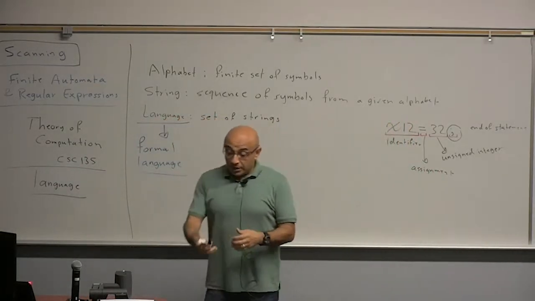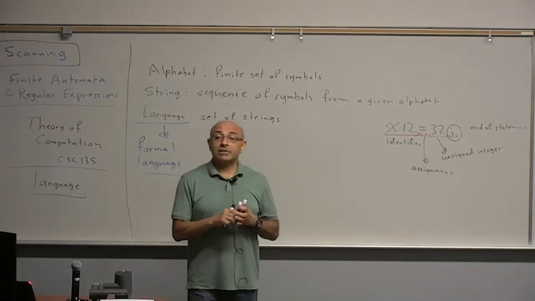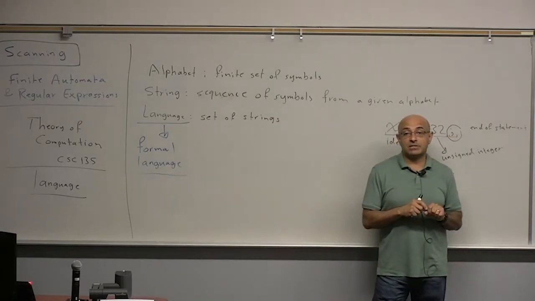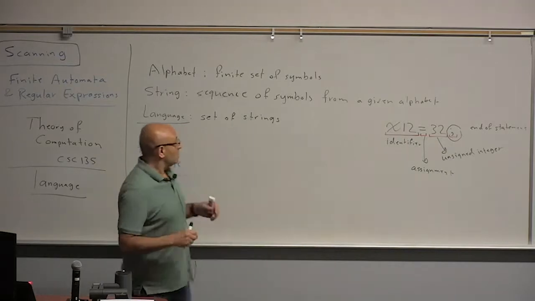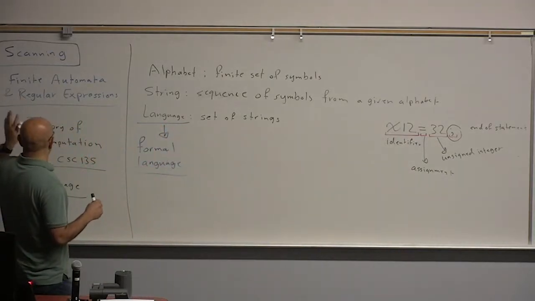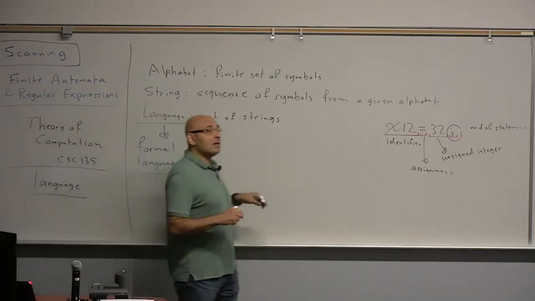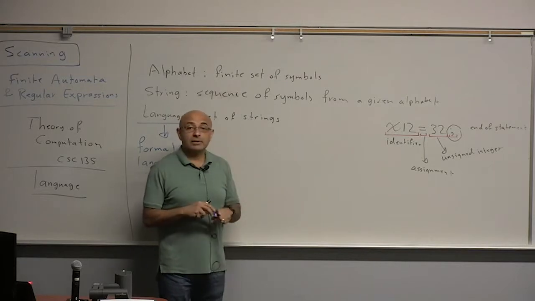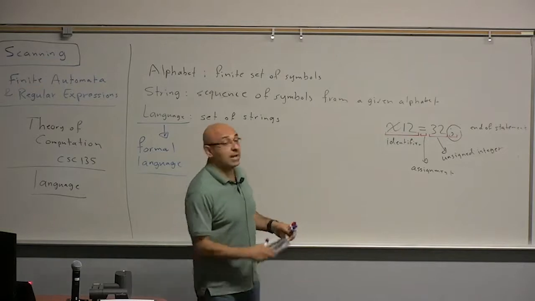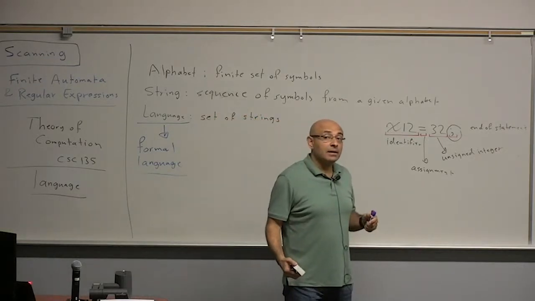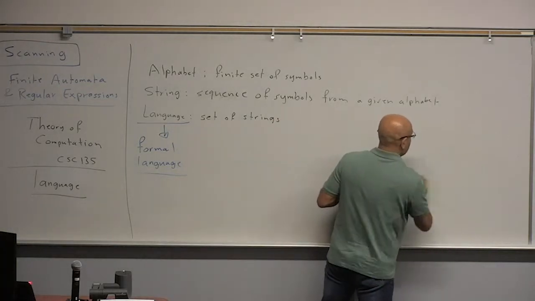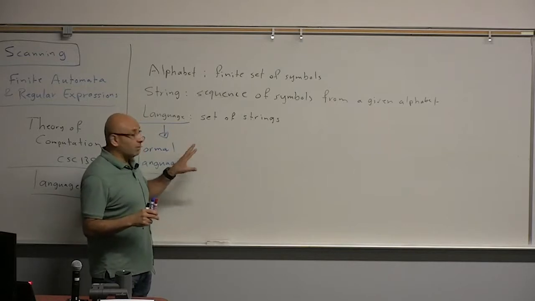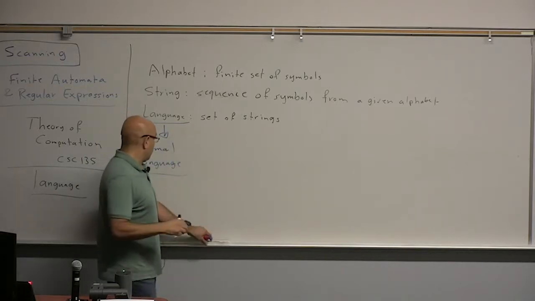So what kind of languages are recognized by finite automata and regular expressions? Regular languages, exactly. Regular languages can be recognized using finite automata and regular expressions. Is there another tool that can recognize regular languages? There is another tool that you have probably studied in 135, in addition to finite automata and regular expressions: regular grammars, exactly. So you can also use regular grammars to recognize regular languages. We will not say much about regular grammars here. We will focus on finite automata and regular expressions.